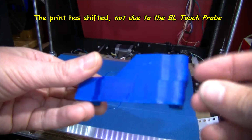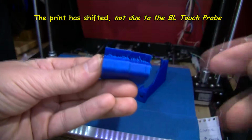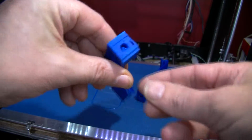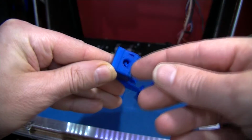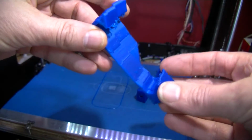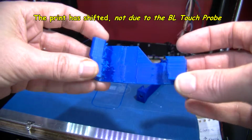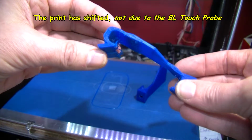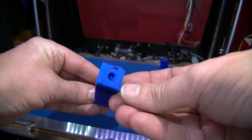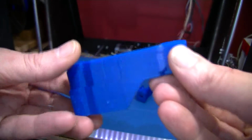So it certainly looks like some layer shift in there. Quite a bit of stringiness within this part here, and also on that part. It does have the thread in this tripod hole. You see this shift here. I might want to slow down the travel actually. Overall I would class this as not too bad.